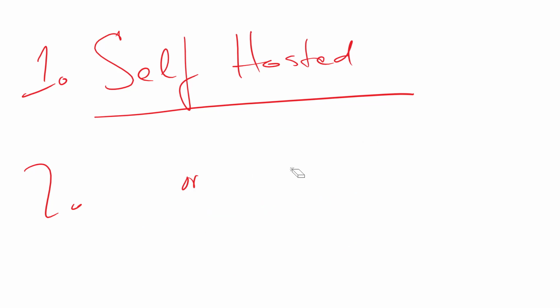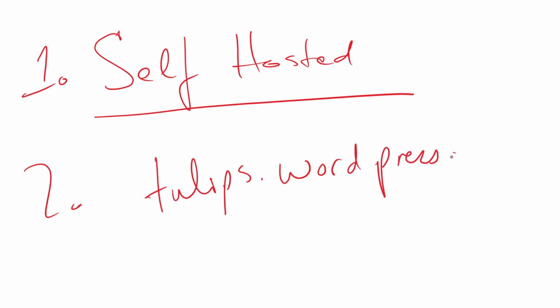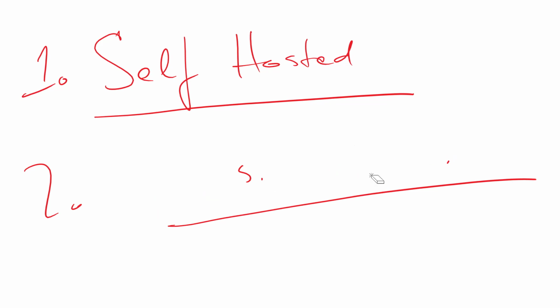So let's say your business was on tulips. Not that this is available. You would have a domain name called tulips.wordpress.com. Now, the problem with using a hosted solution on WordPress is that a lot of the good names are taken, so chances are you won't get tulips.wordpress.com. And B, you don't own the site.